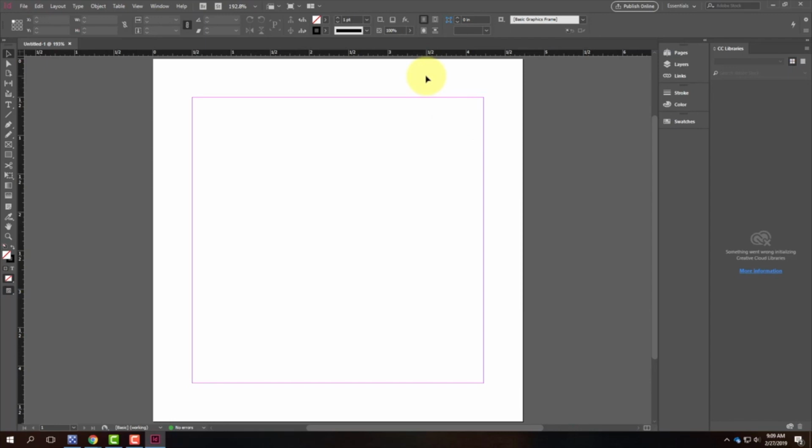So let's talk about the InDesign interface a little bit. It is an Adobe product, so it seems and looks kind of similar to Photoshop, which is the way it should be. We have our typical file menu structure across the top, which looks very similar to Photoshop. Below that is a contextual ribbon that will change based on what command is selected. We have our standard tools running down the left side.